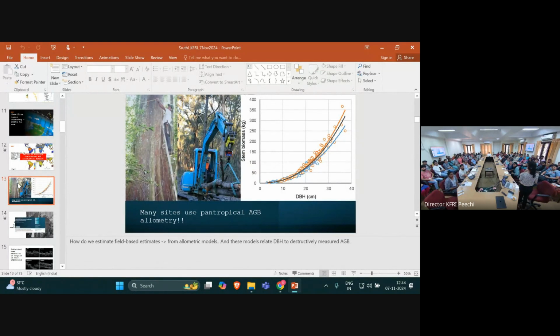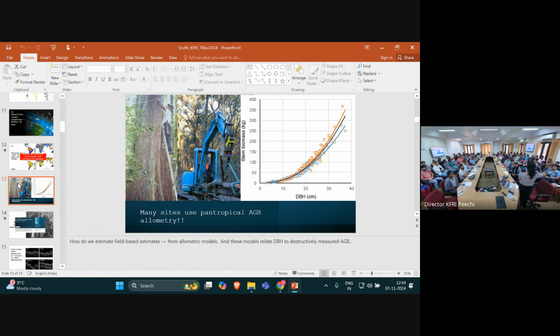So the uncertainty is basically propagated at multiple levels. I did not develop those models, so I don't really know exactly how it's done, but I know how they did it for GEDI. You have field data, and when you have LiDAR that coincides with your field, you estimate your attributes from LiDAR, let's say height, and then you have your field biomass. But the biomass itself has an uncertainty estimate because you are using an allometric equation, and that allometric equation has an uncertainty. So you use that to model your LiDAR-derived height to biomass, and in your model, you have an uncertainty. So you propagate these two uncertainties when you get the estimate.